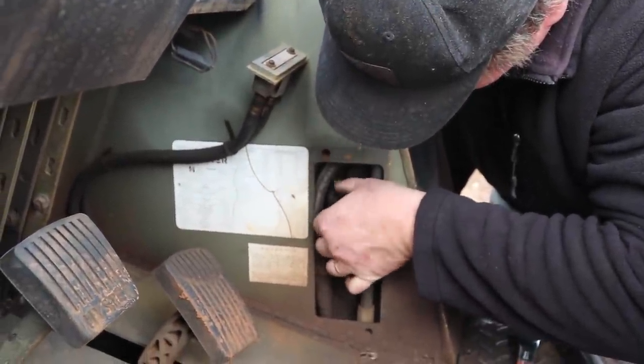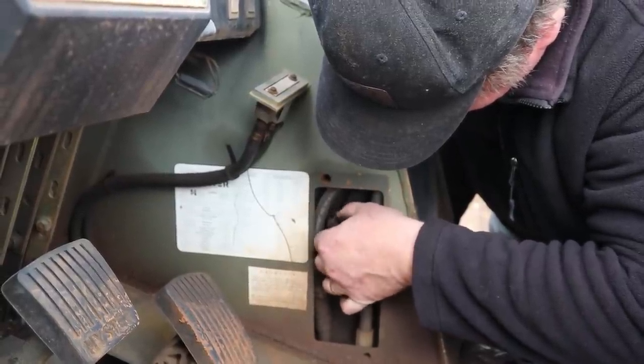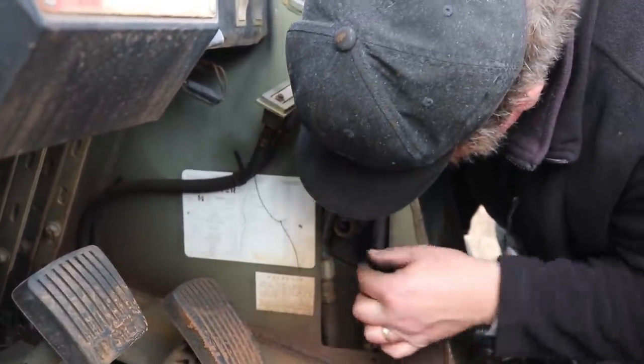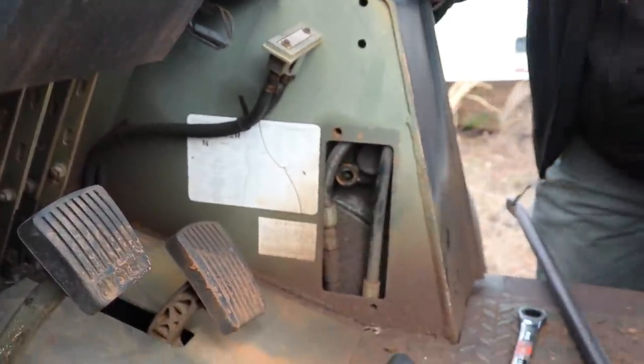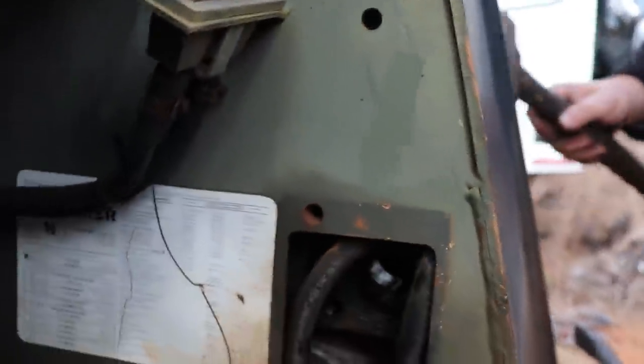Not even tight. There's a little lock right there. Move that out of the way. That's annoying, always annoying. Let me get in there. Whoa, there it goes. Nice, look at that. There's the pin.